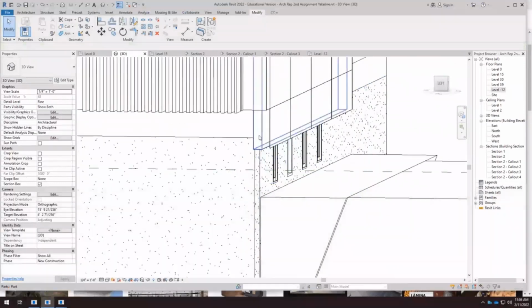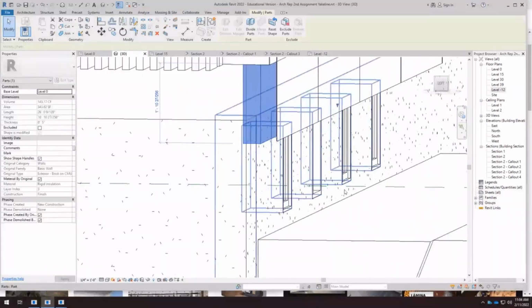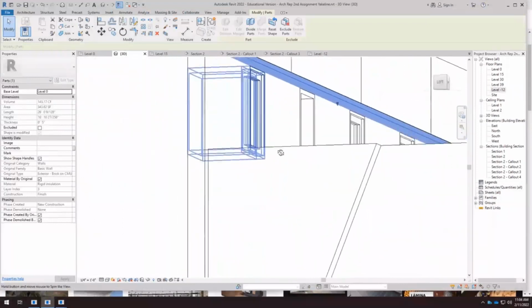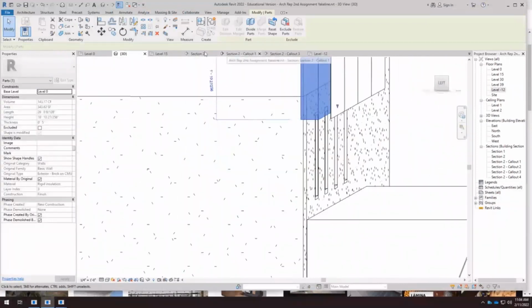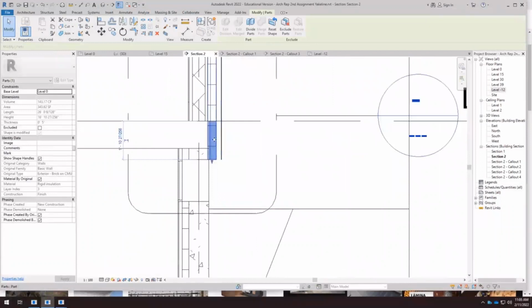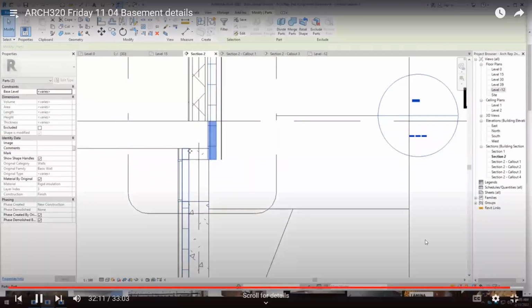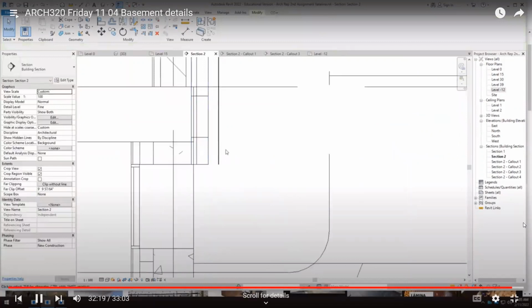So now we have all the 3D components. We have to keep working on that because there are still things that we have to fix. But we will do that in 2D when we're working on the callout. But in the 3D, we have all the layers that we need. We need something structural, we need the thermal insulation, and we need the finish, and everything's there.